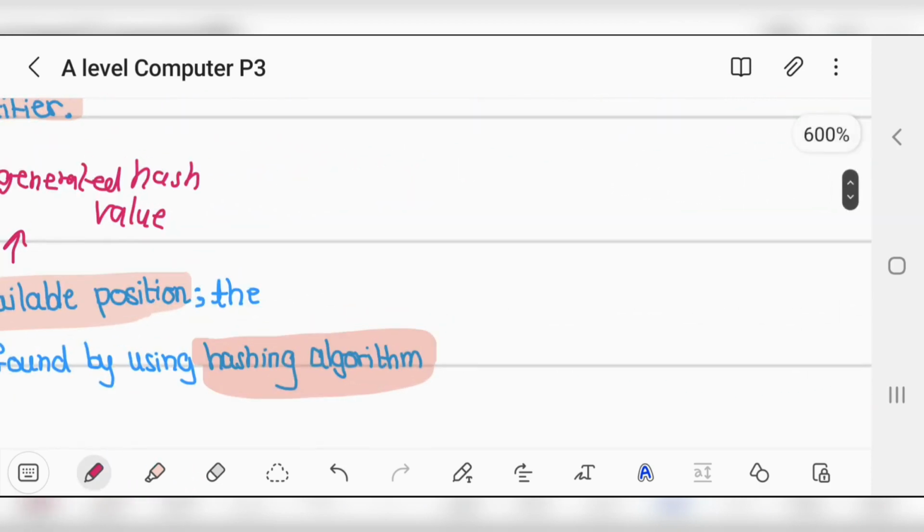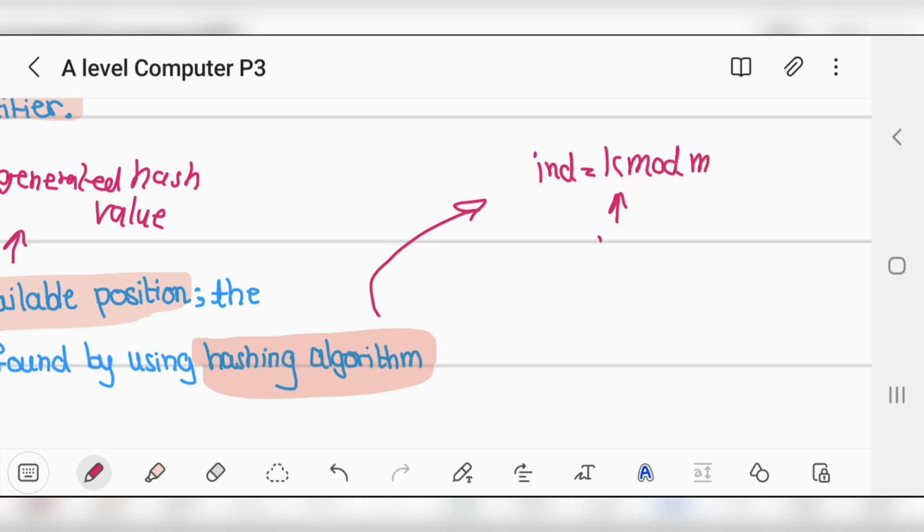Hashing is, we use this formula, where we are finding the value of k by calculating the index, by using k mod m.